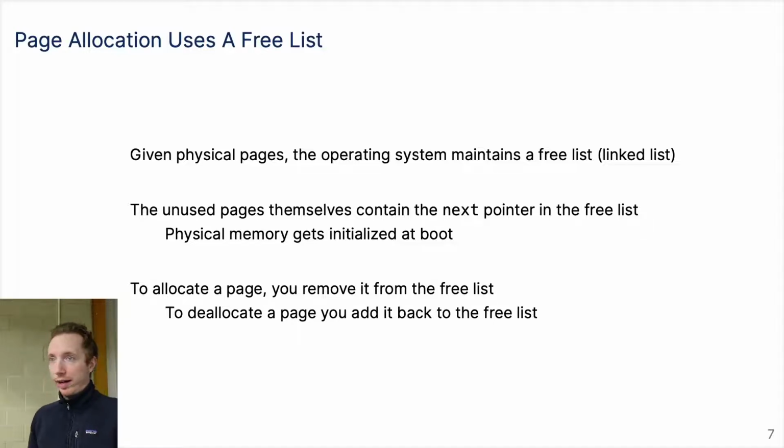Then if you need to deallocate it, it's also really easy if you're the kernel, because you know what it maps to. You just say, hey, you're not valid anymore, so it wouldn't translate anymore, and then you can add it back to the free list. So you just get your page back. Allocating and deallocating pages is really, really easy, so the kernel can do that pretty easily. User space allocation is a lot harder, and we'll talk about it later. But the kernel gets it easy. It just cares about pages.